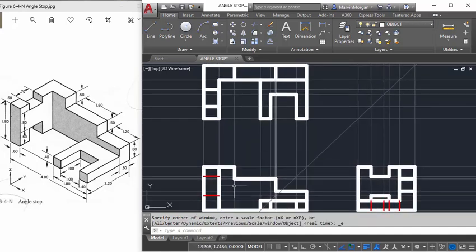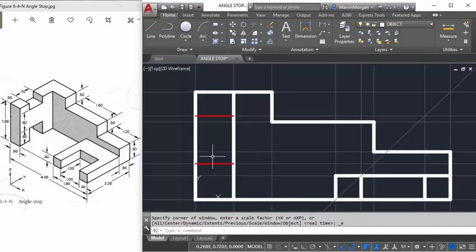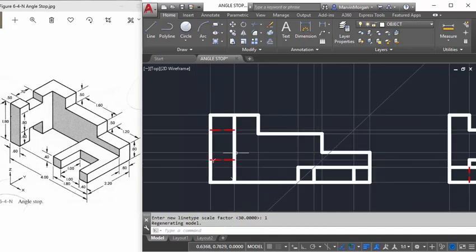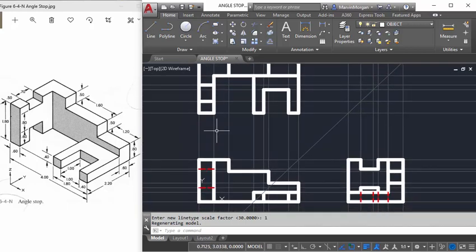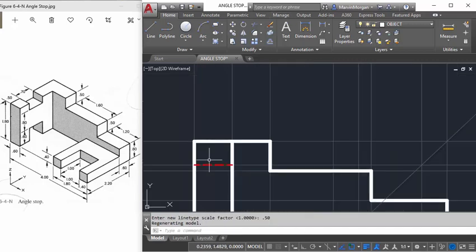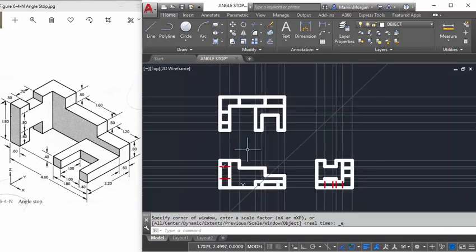Now, one thing we can do is fix our hidden lines. Right now, the scale for the hidden lines is too large for us to see, so we're going to go to LTSCALE. I'm going to change the number to 1 and press enter, and as you can see, my hidden lines are now identified in the picture. However, I can go back to the command again, LTSCALE, and put in 0.50, and that would give us a little bit more dashes in our hidden lines. Again, this concludes our image.